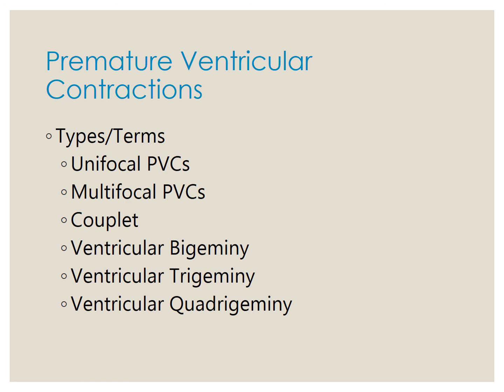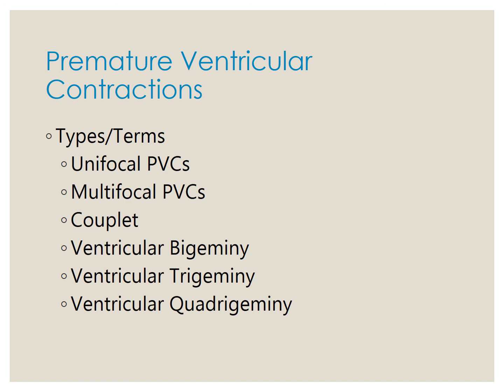There are different types of premature ventricular contractions, or PVCs. This looks complicated, but actually it's not too bad. A unifocal PVC is just a single focus or one area. So you will see just an occasional unifocal PVC. You'll see sinus beat, PVC, sinus beat, okay? Smokers are at risk for PVCs. So another reason not to smoke if you do.